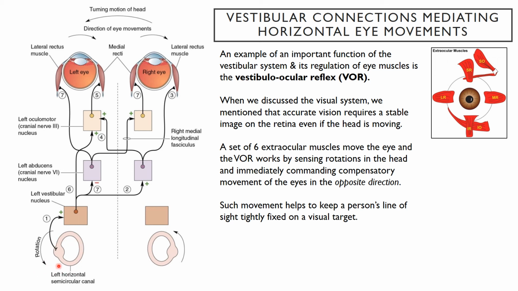And it'll be the left. If you're moving your head to the left, you get activity from the left semicircular canal that connects to the left vestibular nucleus, which then leads to a really interesting set of connections controlling the abducens and the oculomotor nucleus, which we talked about in detail already, with the abducens cranial nerve connected to the lateral rectus, and the oculomotor cranial nerve 3, connected to the medial rectus, and then how that coordination occurs. So I will leave it up to you to walk through the circuit if you would like, try to figure out precisely how this is actually occurring.